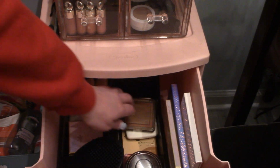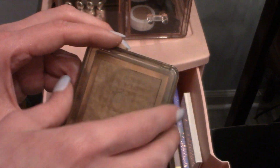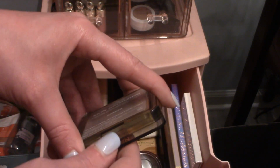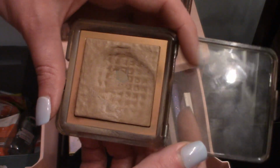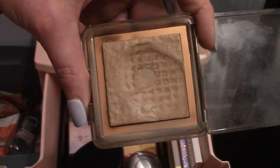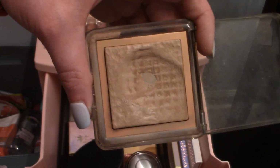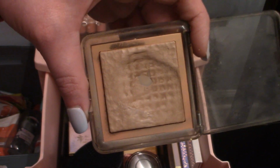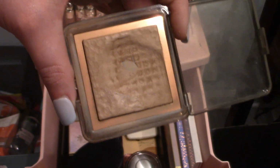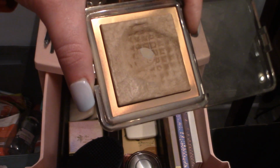Okay, so for bronzers, I know it's not that exciting because not this last month, but the month prior, this was the bronzer that we had out. This is from Nobla. It's the Skin Bronzing. I have mine in the shade Ambra. I do have pan on this, but if you guys have been here, you've heard me say I want to try to finish this off and potentially the Physicians Formula one. So the only way I'm going to be able to do that is if I consistently work on these throughout the year. So I'm going to pull both of them out and maybe rotate, like wear this one day and then the Physicians Formula the other day. Let's see how much we can expand the pan on these within a month.